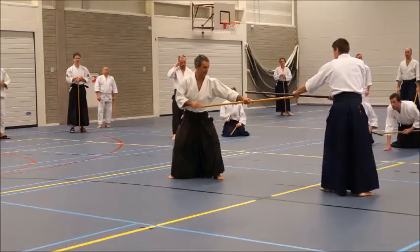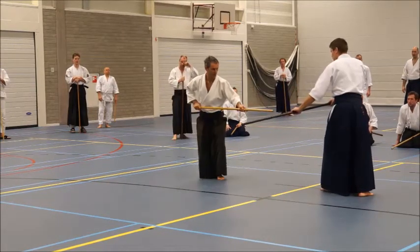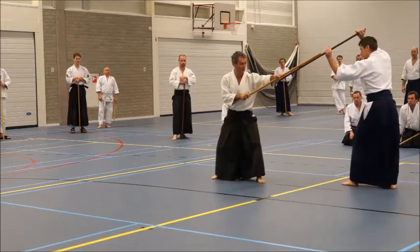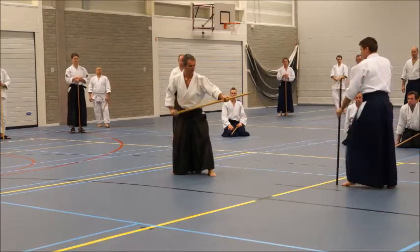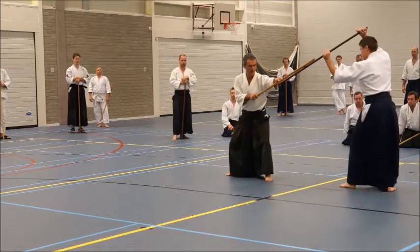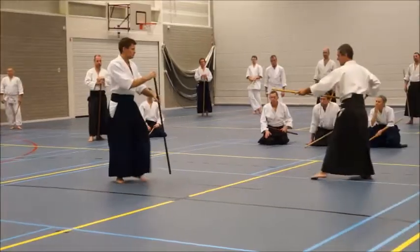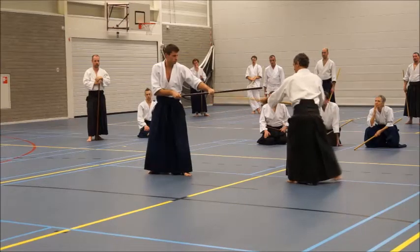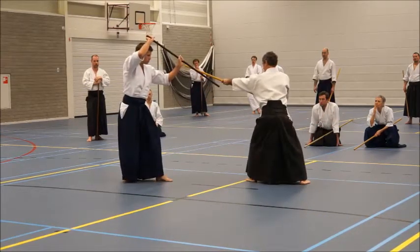When he stays there, what we did before with the circle, back foot, back circle, here. Okay, now I thrust into the center and he blocks by rising there. Yeah, so just this part. Yeah? So the next part. The three moves. Circular block is moving back and up. Then the thrusting, rising block from the side.